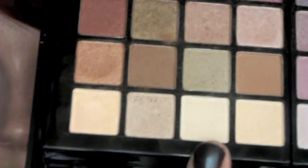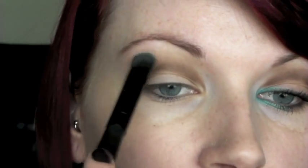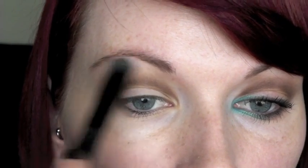Then for my brow highlight, this is the shade that I use for my lid, and I'm just going to go one shade darker, this color right here, just to use for a brow highlight. You can use whatever you like. You can use the same shade as you did for your lid if you like. That would be fine too. So I'm just going to go ahead and apply that below my brow.